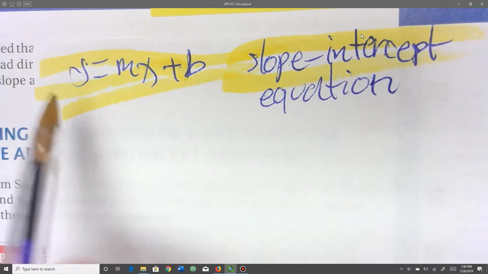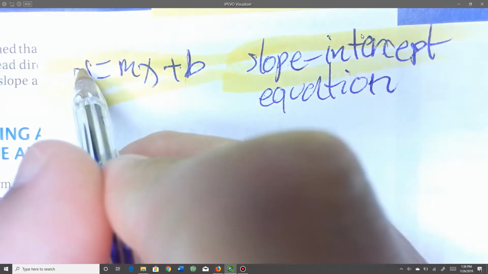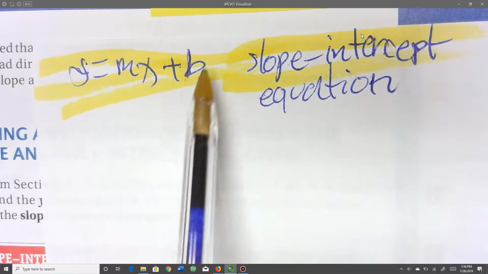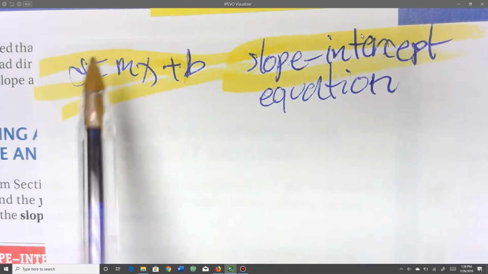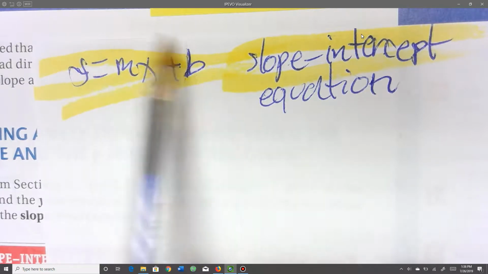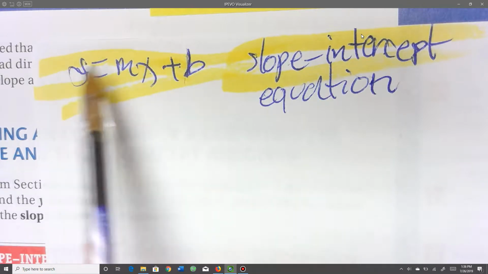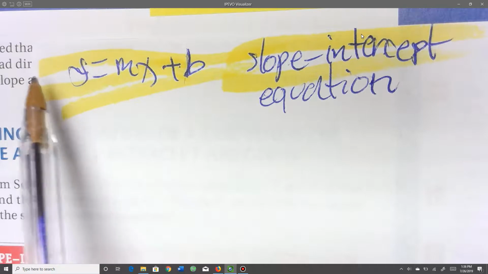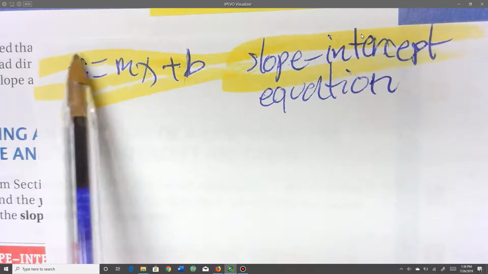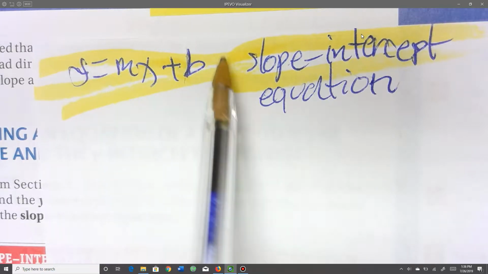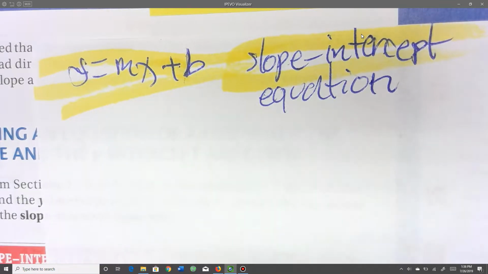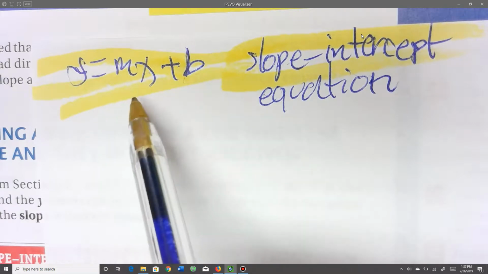Okay, I'm saying in this form of the equation, and I'm making it very specific because if for any reason all these values are on this side or mixed up, you're going to need to solve for y. You need to remember to solve for y to make it into this form, or else your slope and your y-intercept are going to be different. Okay, so you need to make sure your equation is already solved for y, or that you solve for y yourself, and make it into this form.